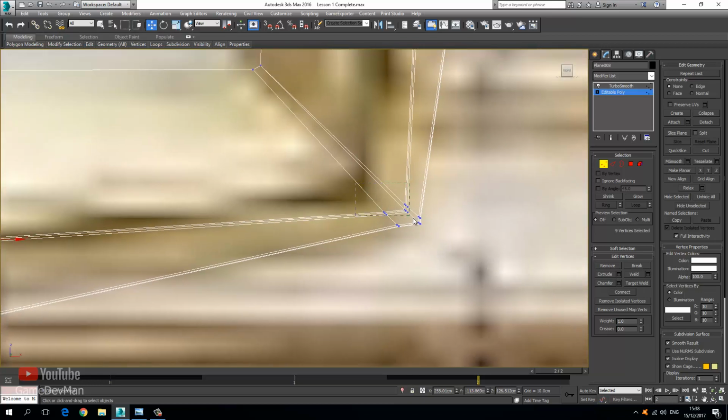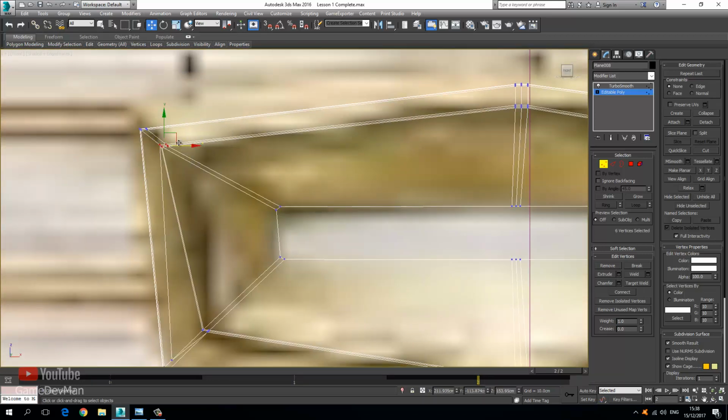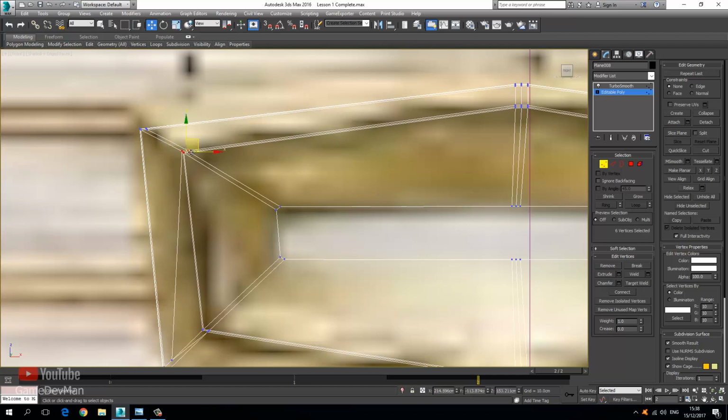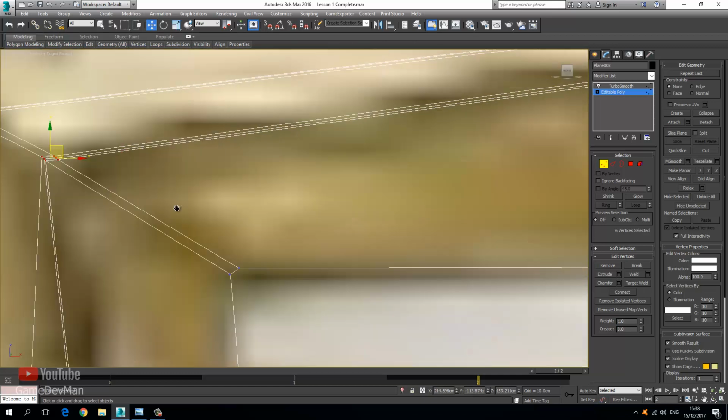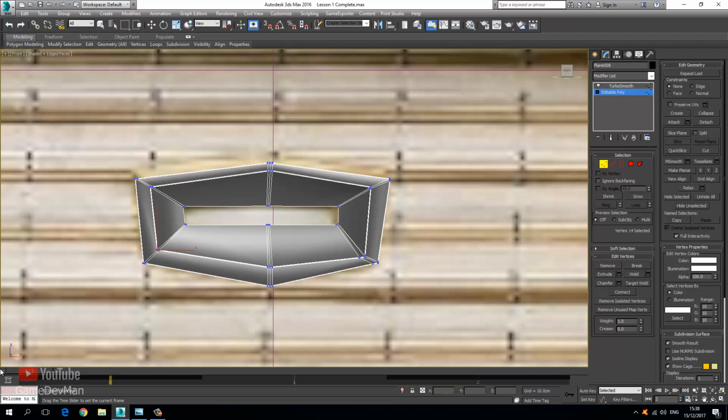So I'm just going to keep pushing and pulling these until I get something I like. There we go. So something like this might be pretty good.